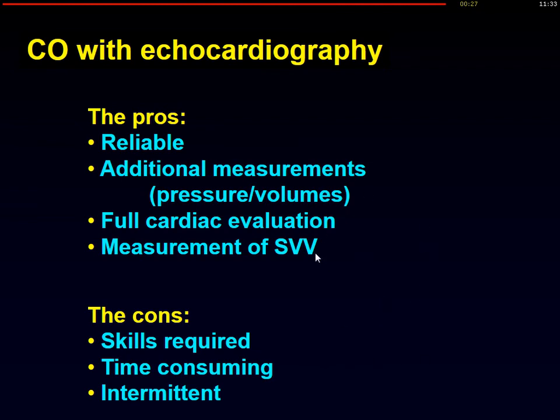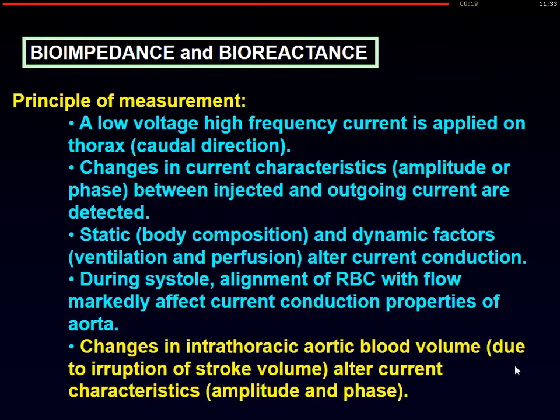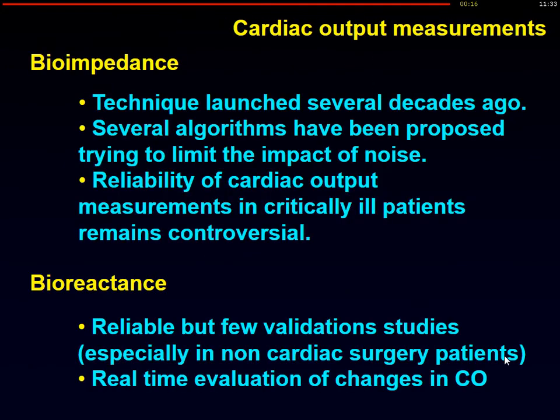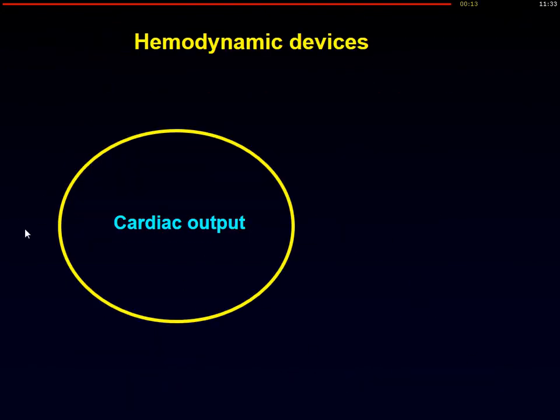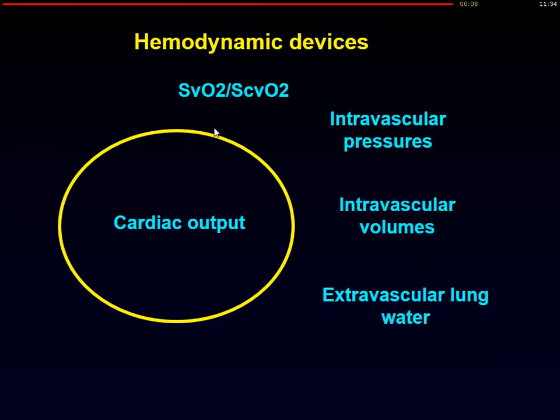So what I like to do is to combine echo measurements with other measurements, which are nurse-driven and can be obtained easily. I will rapidly go over bioreactance because I don't have the time at this stage. And I will mostly look at the end, which is what do I do? Well, I interpret my cardiac output because I measure it with many other factors. And this is probably the most important aspect in the interpretation of the cardiac output. We need not only to look at cardiac output itself, but also to look at SvO2, but also to look at the other factors like the pressures and the volumes that can be determined by our additional measurements.